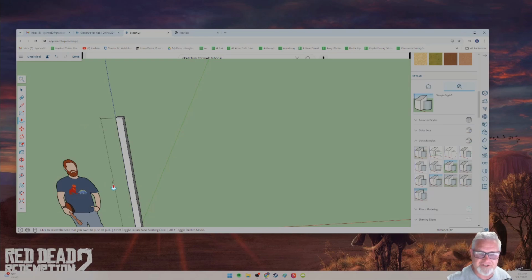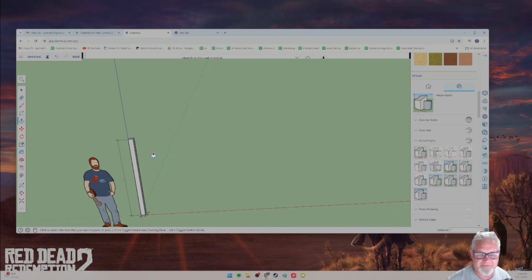Since I have this dimension line here, I can go to the top, and I can just pull this down until it stops right on 7 feet, I hope. The problem is it's really, really hard to stop. There we go. I got it. It's really hard to stop exactly on 7 feet.